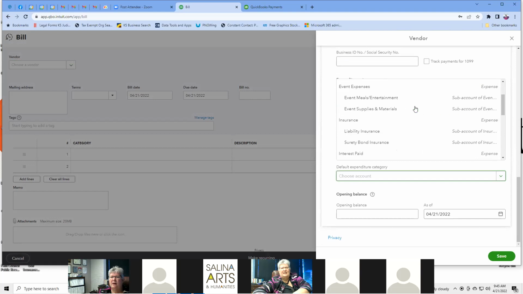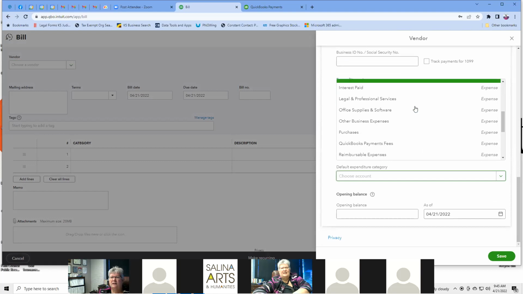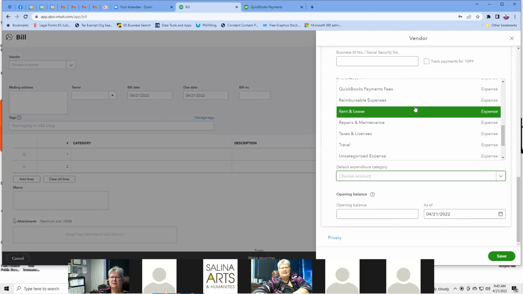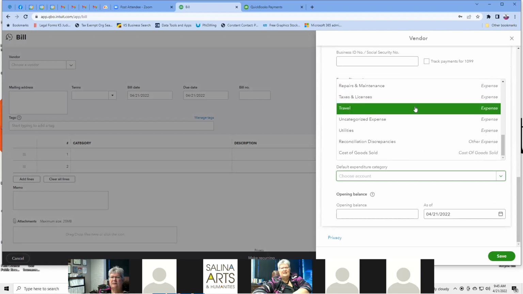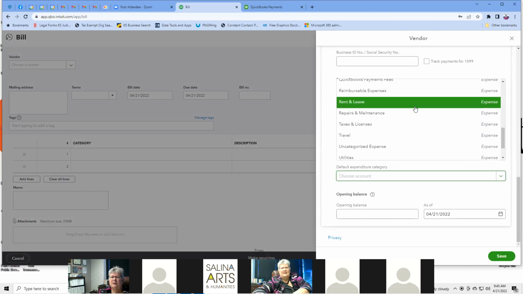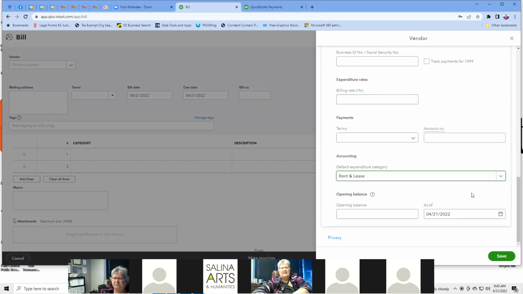So if I was talking about my copier, then I have a default in here, and let's see if I have one for equipment. I could say rent and lease because I'm renting that copier. What the opening balance was of that, if I needed to put that in, and then you can save that.